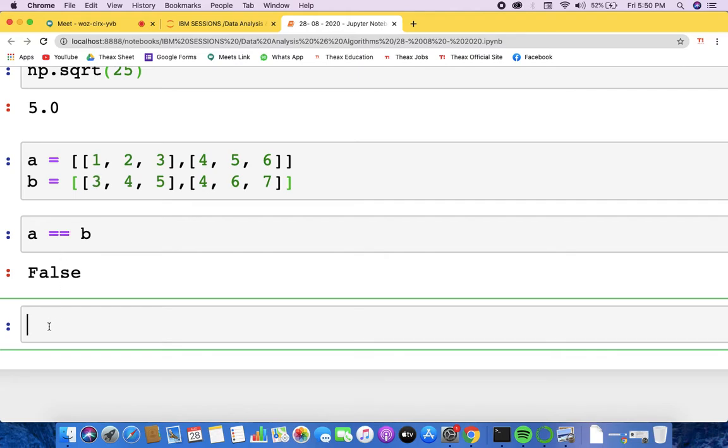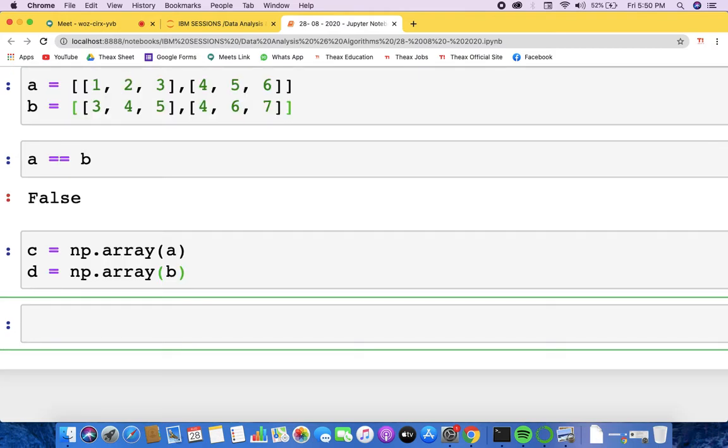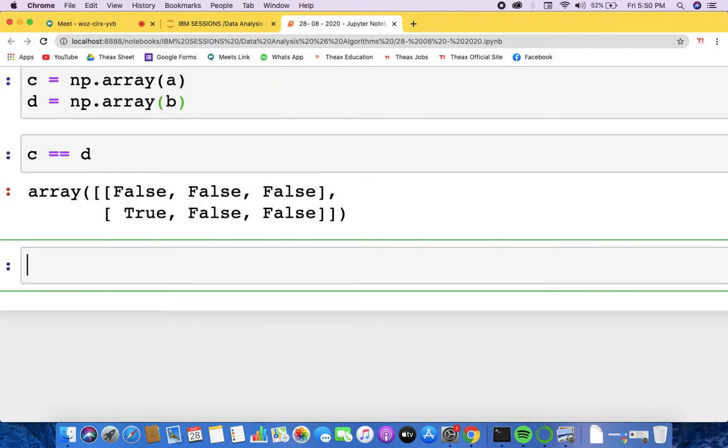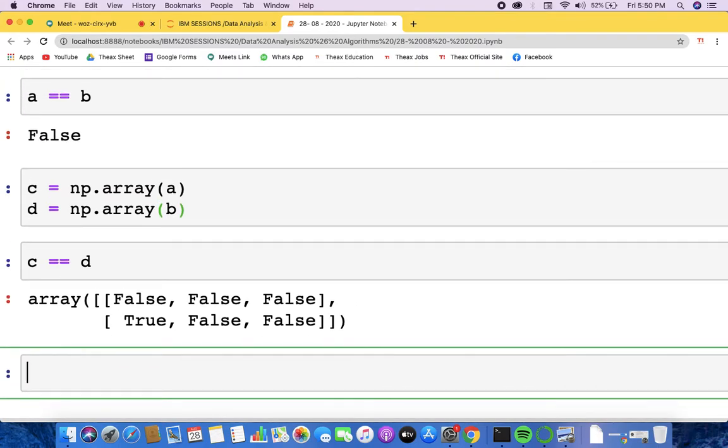But if I write C, which equals np dot array of A, and D, which is the array of B, and now we compare C equals D, we'll get an element-wise comparison.